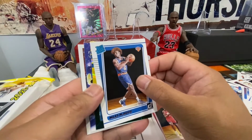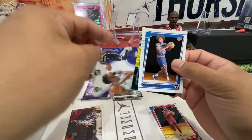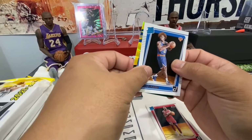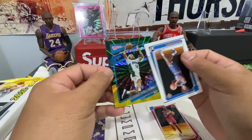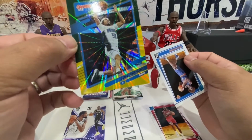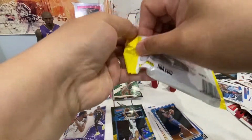And our last one here in the back insert is LeBron James and Kevin Durant. Our green yellow laser is Cole Anthony. All right, that's the first pack. Second pack.